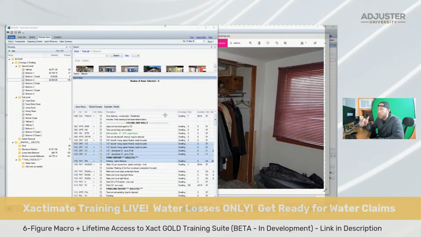What I want to teach you is how to build an estimate and get the most out of that estimate so that you can get paid most. How to put an estimate together, put a report together, put a photo report together, all that sort of stuff so that your manager, whoever is looking at that thing after you're done with it, can look at it and say, wow, this person knows their stuff. And we need to give this person more claims. This person's an asset in the field.